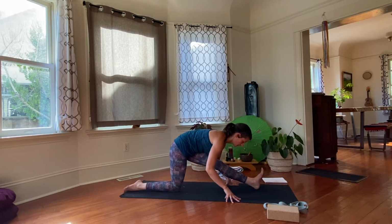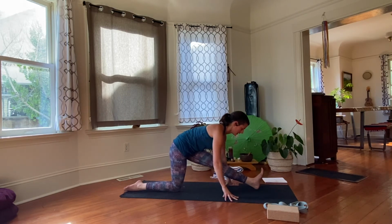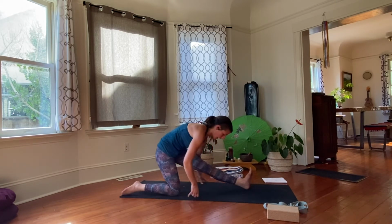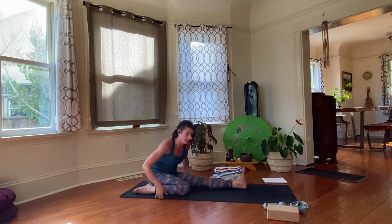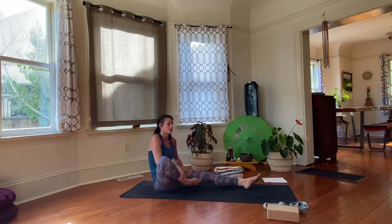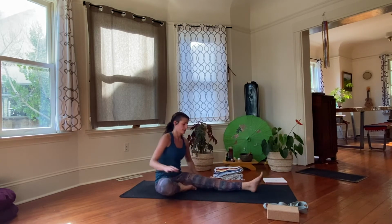Good. For five, four, three, two, and one. So nice and slow, we're gonna sit back. I'm gonna give you an option. So I'm sitting myself back onto the inside of my heel. If you know that is not gonna work for you, then just release that and take the foot to the inside of the thigh. That's your option modification.